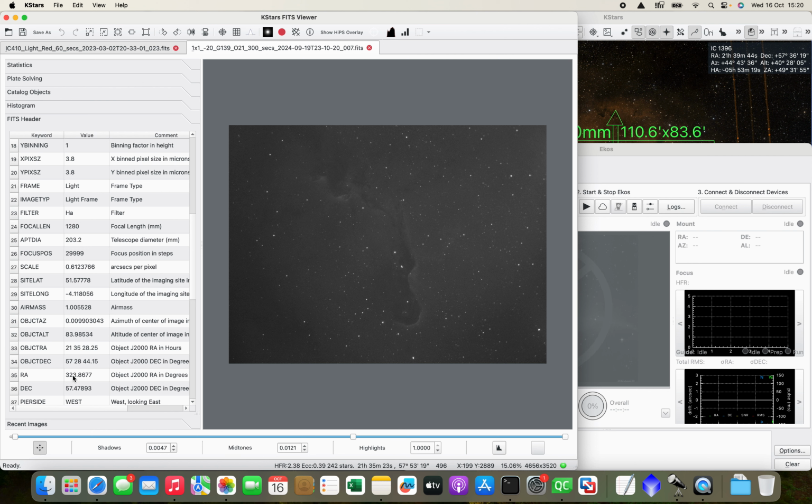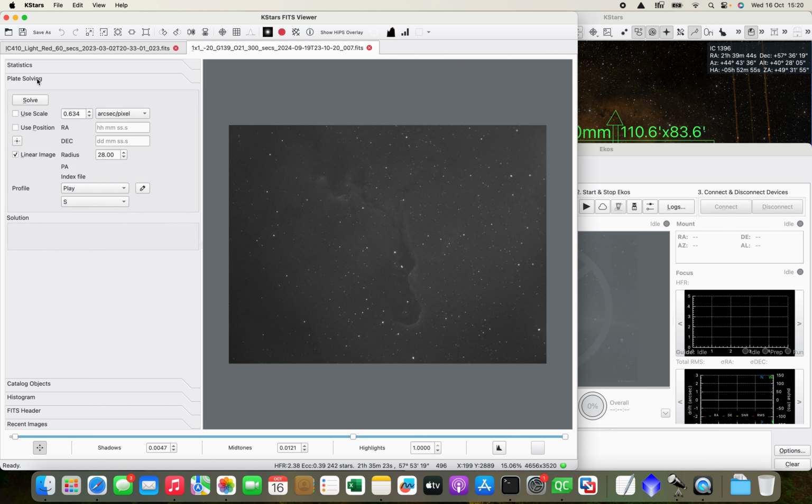Now, I suspect if you have a high quality imaging rig, the RA index are probably quite close to what you get from plate solving. In my case, they're close, but they're not super close. So they're good enough to facilitate a lot of processing, but they're not 100% accurate. So what you can do to get things a little bit more accurate is use the plate solving tab on the FITSViewer, which Hi built in not so long ago.